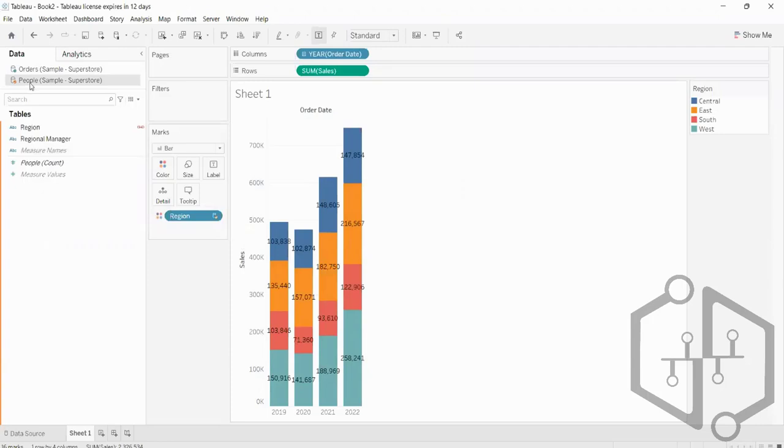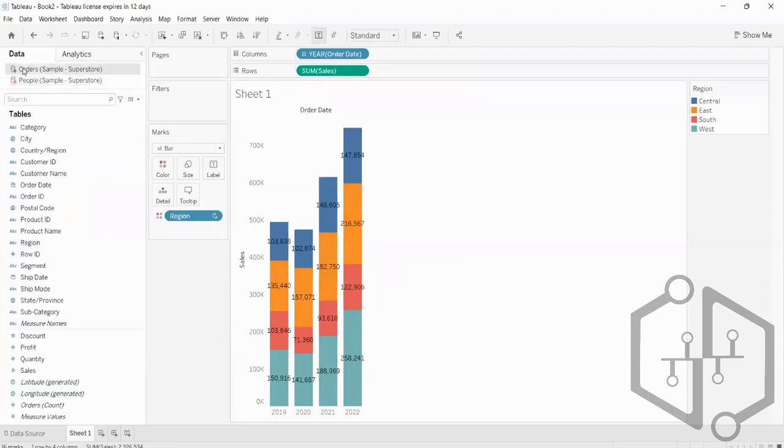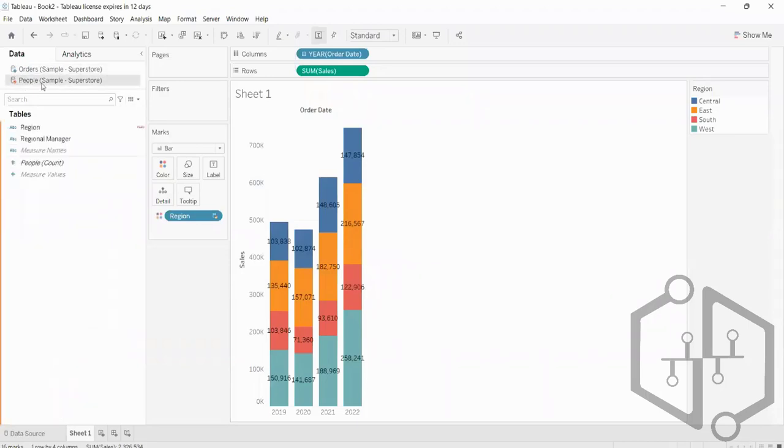Now, if you can see, one data source is in blue, and the other data source, as soon as I use a field from it, is in orange. See over here.